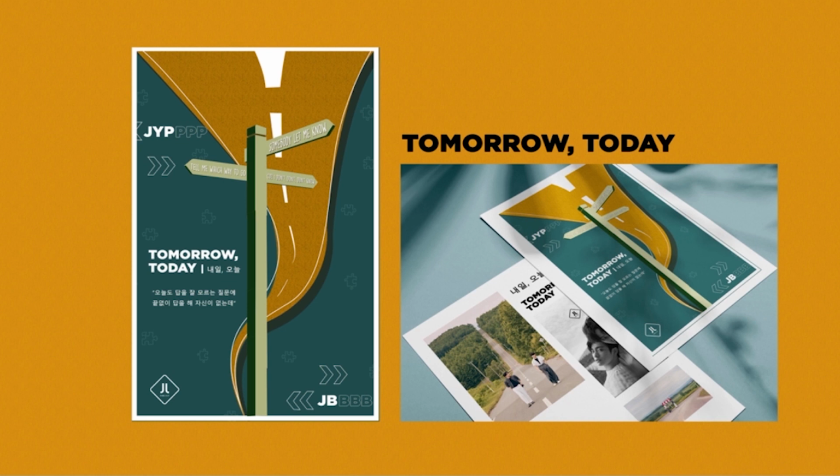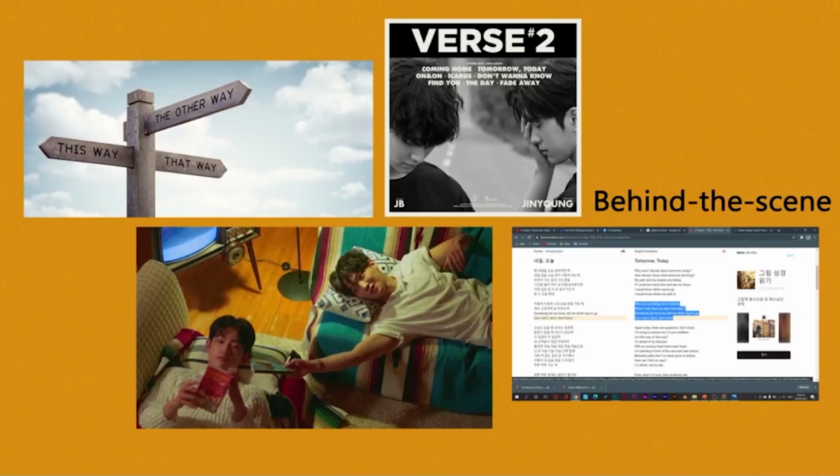And for the road, as you have seen in the poster, I just basically refer it to the pictures that were in the music video, and it has this decreasing, I mean, it's like fading, but just getting smaller. It's because of the content of the song that it seems that their tomorrow or the decisions that they're going to make seem to be fading away, or they're still not sure of where they would actually go.